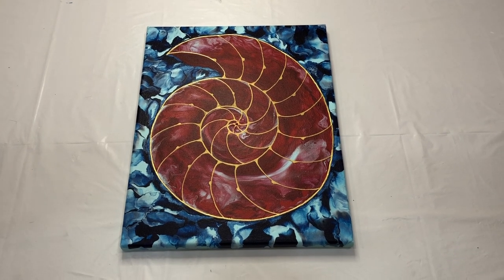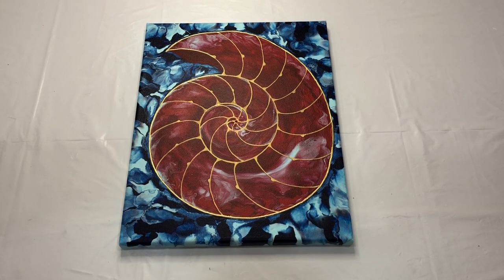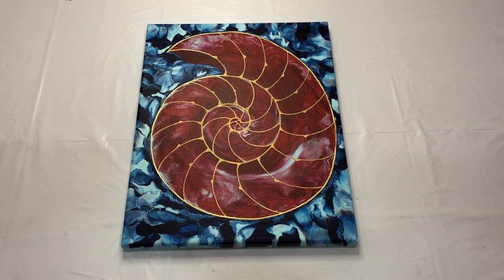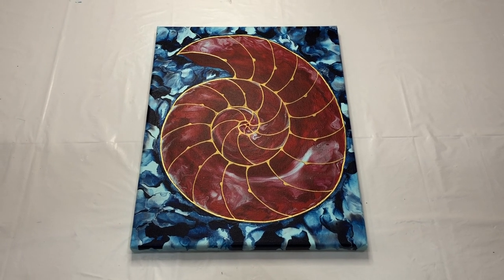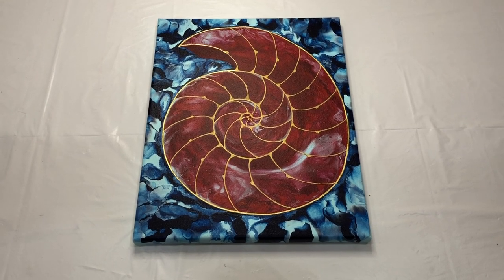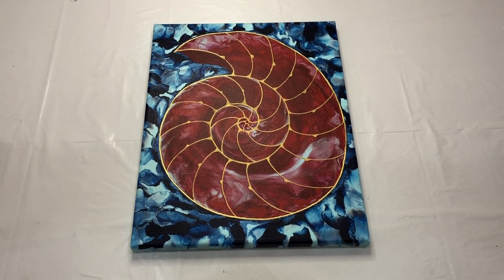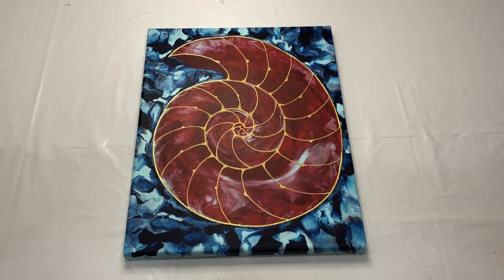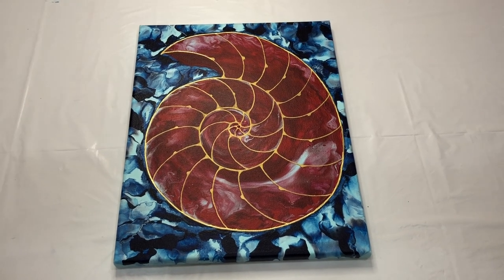All right, everybody, here is the final painting. You see a lot of difference from how it started and how it has ended, right? So let me take you through the process. I started with a lighter blue shade for the base, and then I used, I believe, two custom shades of red. One was a deeper red and the other was coral, to make a tight swirl blowout using a hairdryer. Once that was done, I waited for the painting to dry, and then I went with my gold Posca pen to make the design.